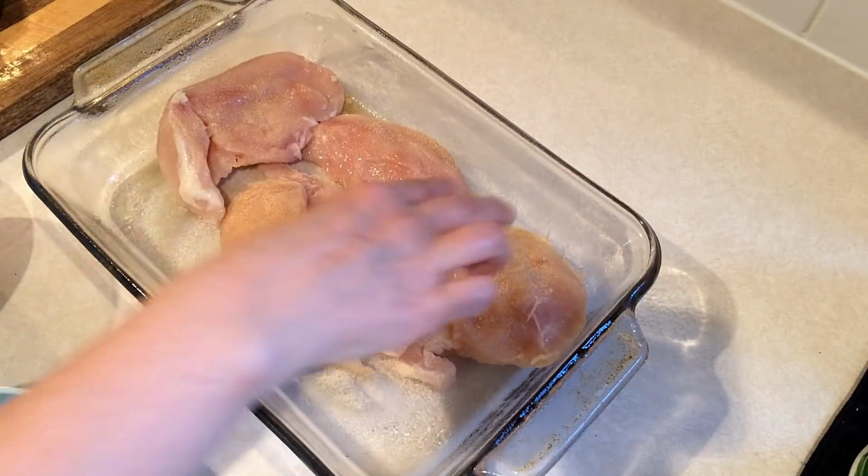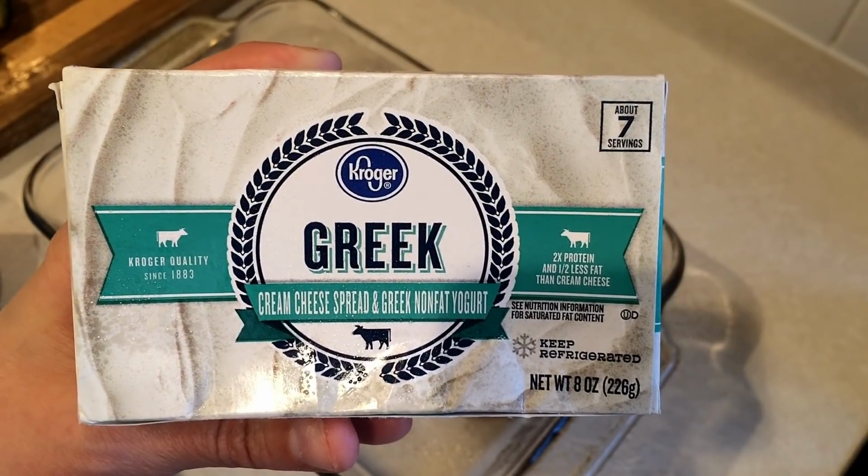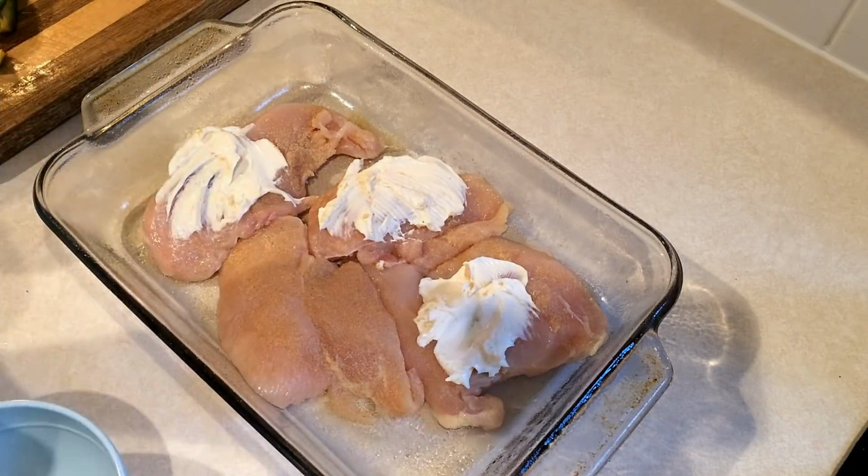Then you want to go ahead and season those with some garlic powder on both sides. And then you want to spread the cream cheese evenly on top of the chicken. I am using this Greek yogurt cream cheese that I get at Fred Meyer, which is also a Kroger store.